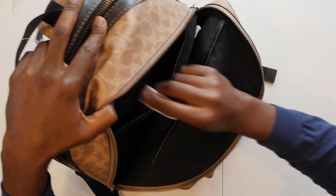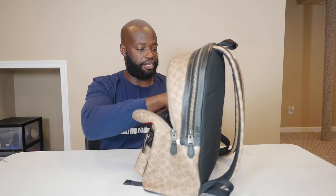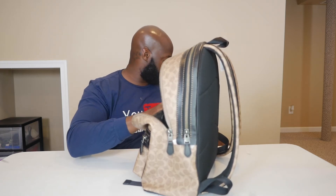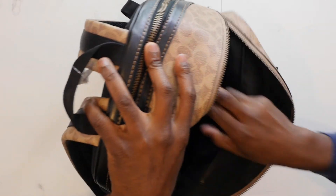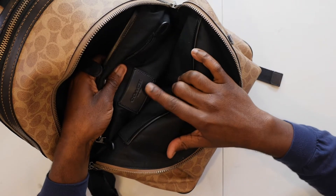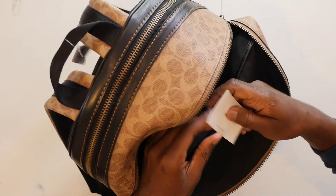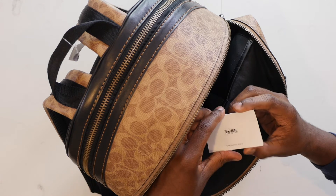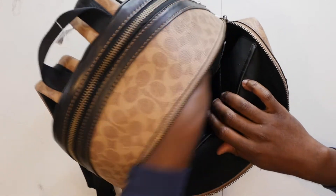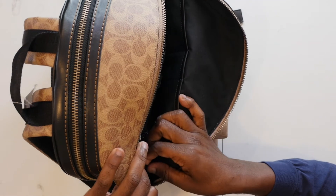This bag is pretty versatile — got a lot going on. Way more stuff on the inside than both the Gucci and the Louis Vuitton bag, which is interesting. You've also got the Coach New York patch on the inside, which makes it look more authentic. There are care instructions on the inside — I'll leave those right there as I like to do. And there's a little small Coach tag on the inside as well. That's it for this compartment.